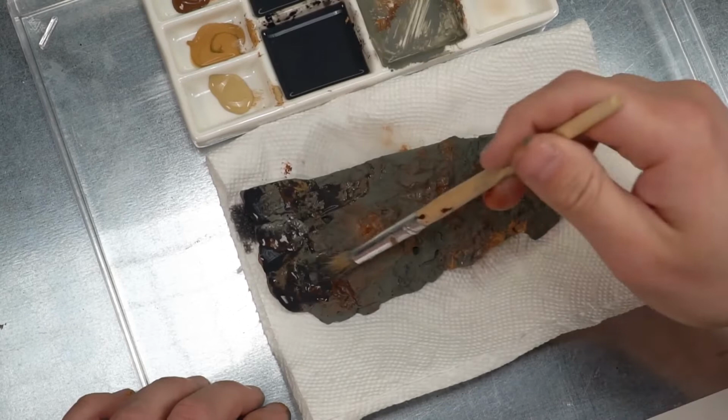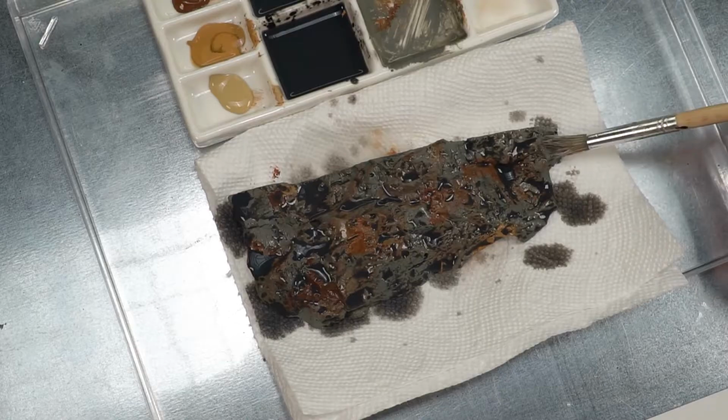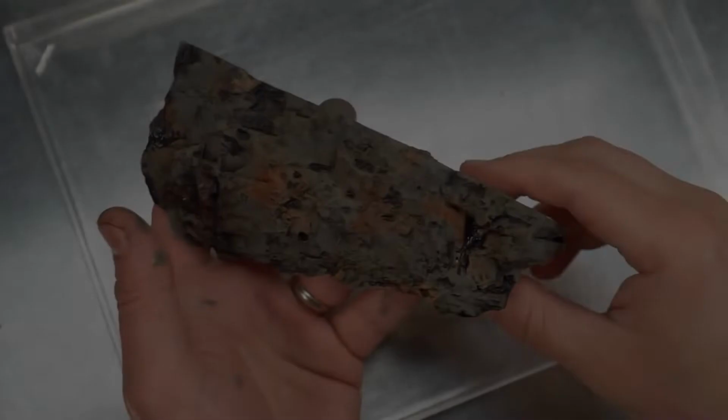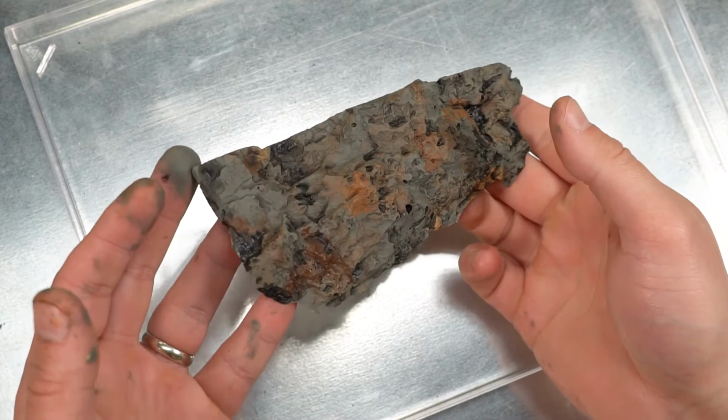We're also going to be adding a mossy green wash in places to imply that there's algae or moss sitting on the surface of the rocks too, to bring a bit more life to them. Now, the wash has done a great job here. It's added definition and contrast to all the nooks and crannies, but also acts as a filter to dumb down a little bit those browns that we added in the earlier step.